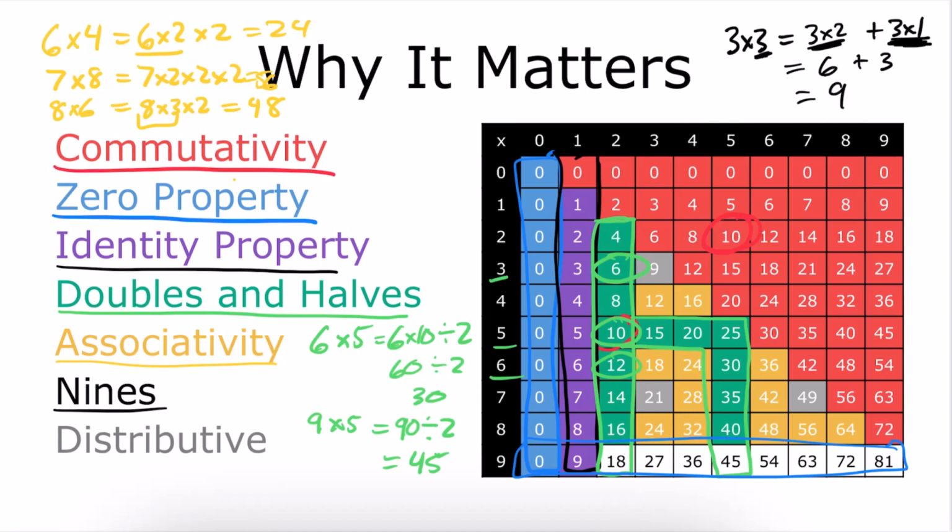So what this would tell us is that 2 copies of 3 is 6, and if you add that to 1 copy of 3, that gives you a total of 3 copies of 3, which is 9. And you could also do this with like a 7 times 3, because you could just replace the 7 here. And you could say, well, 2 copies of 7 is 14, 1 copy of 7 is 7, and if you add those together, you get 21.